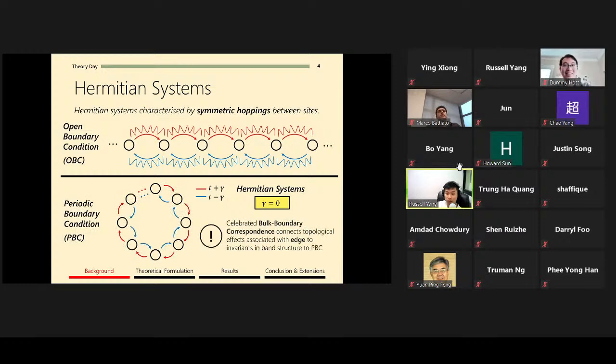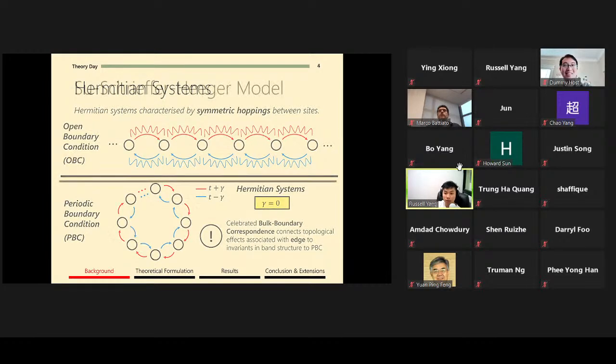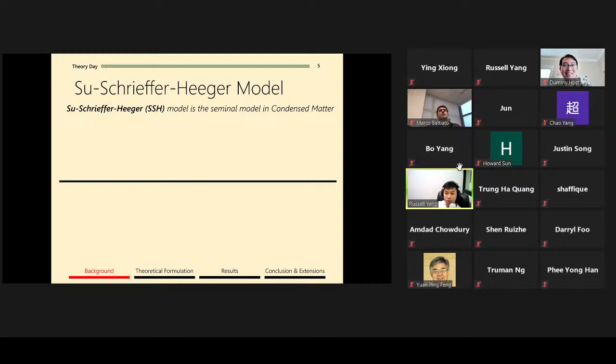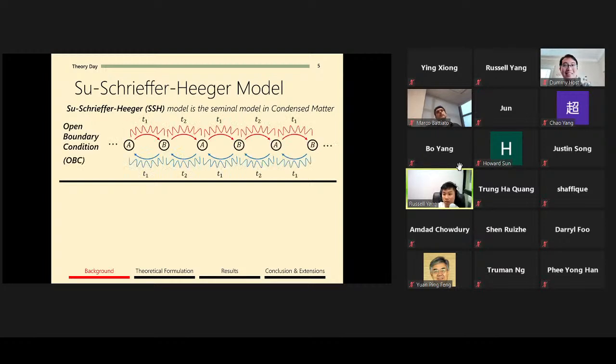One of the hallmarks of condensed matter systems is what is known as the bulk boundary correspondence, which exists in what are known as topological systems, where phase transitions are explained by discrete changes in topology. To illustrate my point, I'll introduce everyone to one of the seminal examples in condensed matter physics, known as the SSH model. This is a relatively simple model with very rich physics.